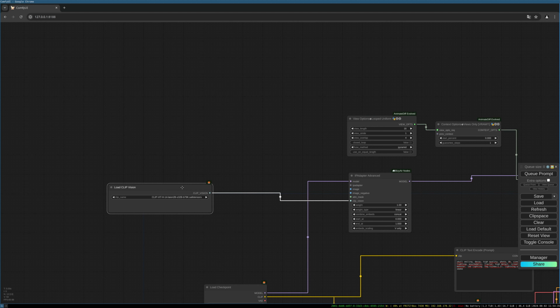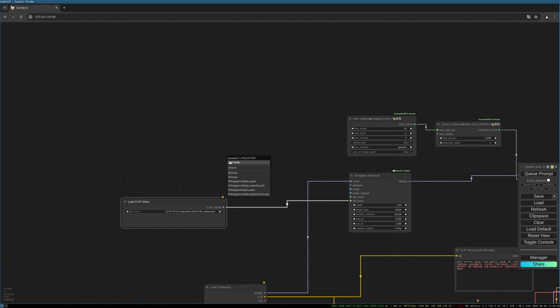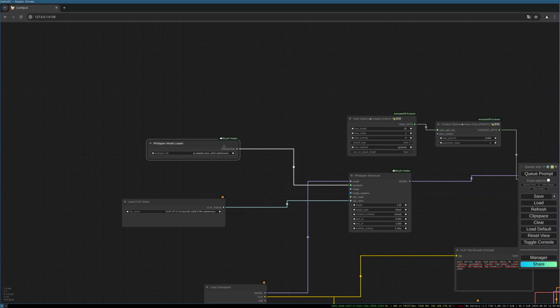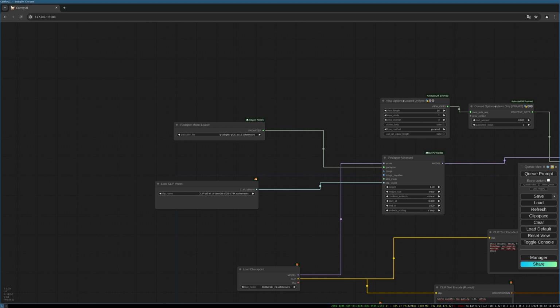Now load the clip vision. I go with the H clip vision. Let's load the actual IpAdapter model. I choose the IpAdapter Plus for Stable Diffusion 1.5. So now we need our image. We need to prepare this image for the clip vision.